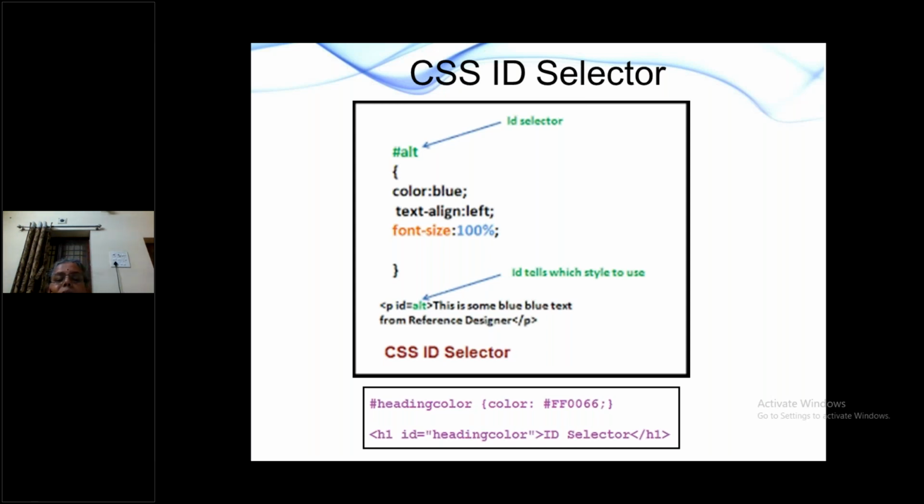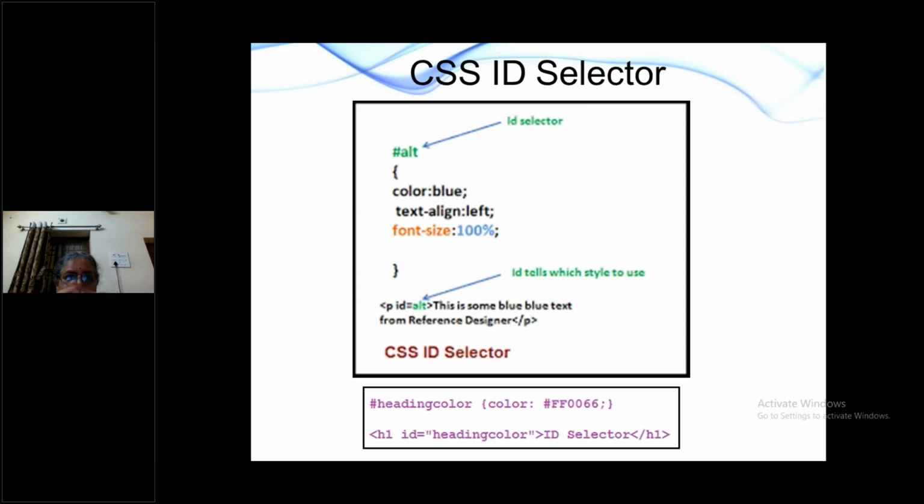Ma'am, when we want to describe something that's only unique to the website. Okay. For example, let's take the bold tag. For a bold tag, I've already applied a style, let's say a green color with a particular background, and I want it to be applied throughout the web page. Now, when the bold tag appears within a heading, let's say H1, at the start, that is the web page heading, I want to style it differently, but I don't want that to be applied to all the bold tags.